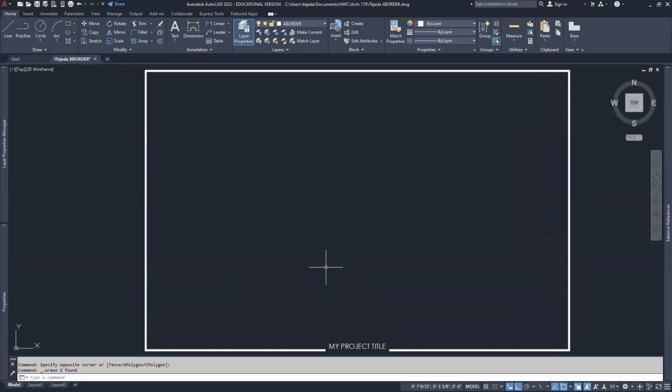I'll make sure to save my drawing, Control S. And then, like I said, if I need to make changes, I can do so later. For now, as long as you have a border and you're using the polylines so that you can give it a width, you're good. And then put in the text and give your project any name that you would like to use.